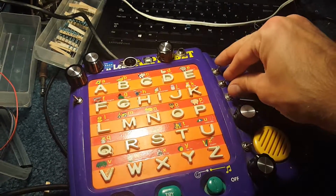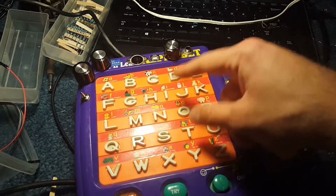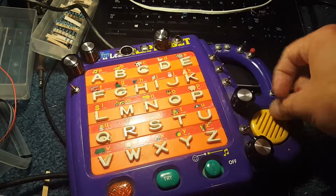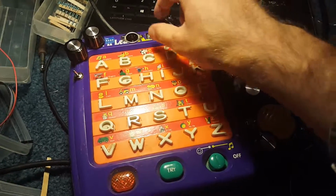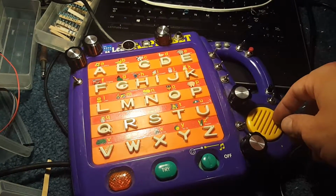These switches munge up the logic to the keyboard matrix so it can get a loop going and play some phantom keys. This is a volume for the speaker. Something important. Notice that this volume pot, there's two, right? So you can control the output, but the speaker is actually really important to the way this thing sounds.